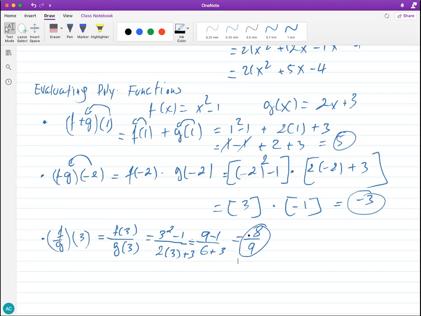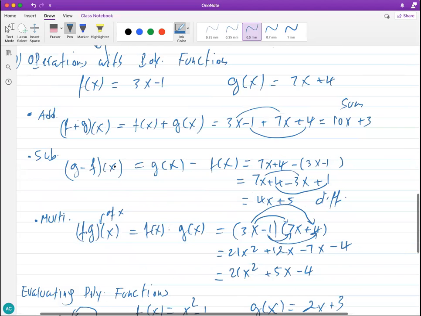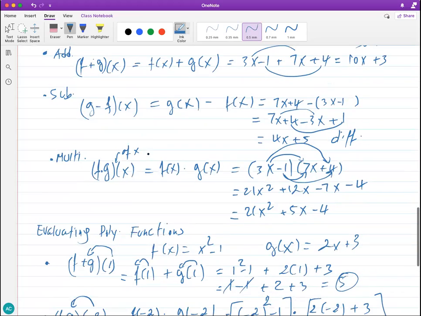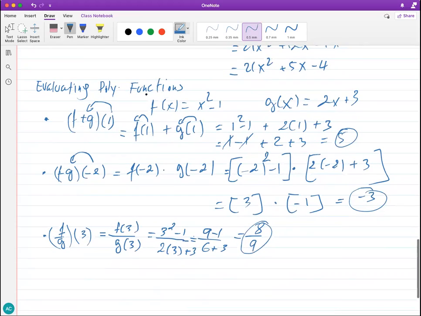Okay, so these are just some basic notations here. When you see them in the homework, they just mean basically this. If you have a value here, if you have a number, that means you need to plug it in. If it's x, then you just have to combine the two functions, either add or multiply or divide, as the question is asking you to. And that's your polynomial functions. They're not bad, they're just basically polynomials.